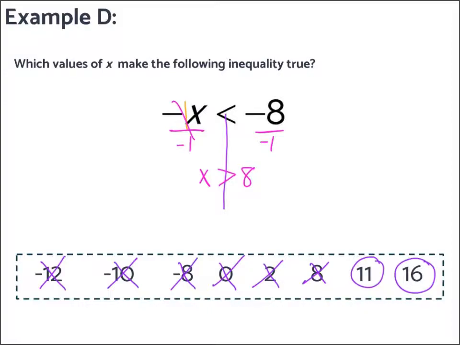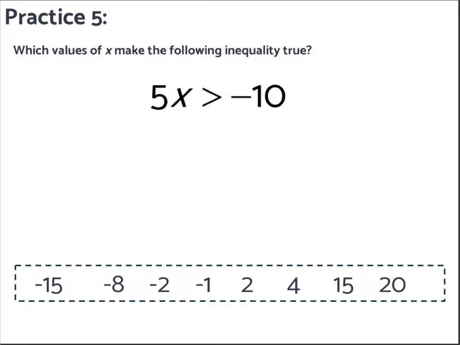Now let's have you try one like this on your own. Here we are at practice number 5. It says, which values of x make the following inequality true? So you're going to try this one on your own and then select from the inequalities down at the bottom to tell me which ones are true. So I want you to go ahead and pause the video now, do the best that you can, then press play again to see if you are right.